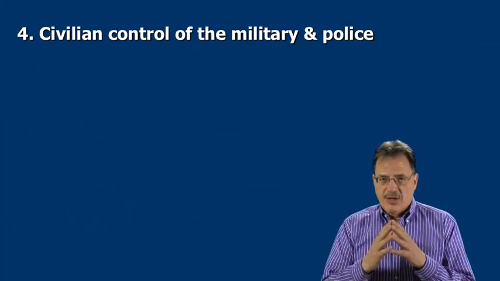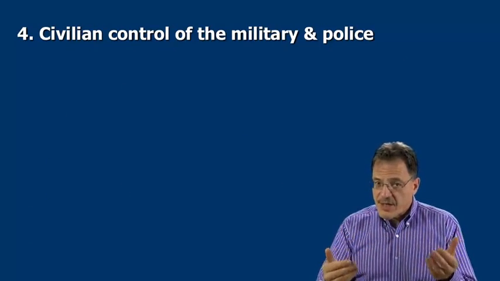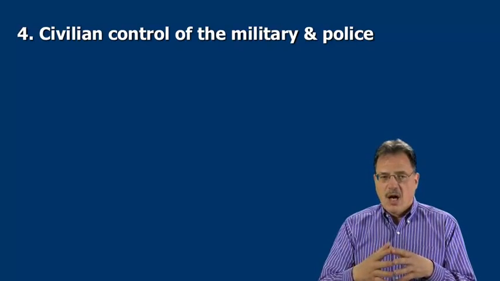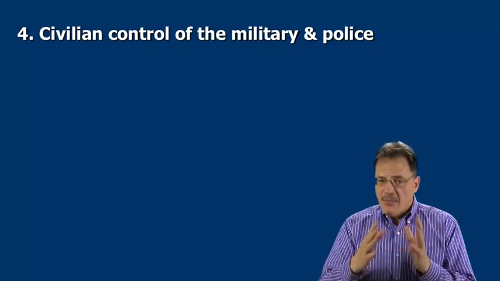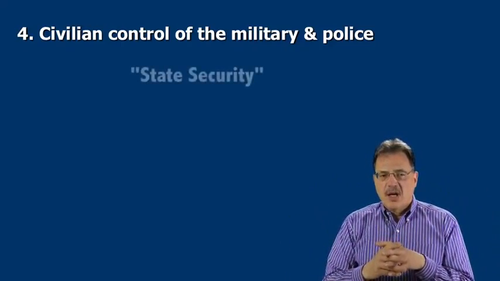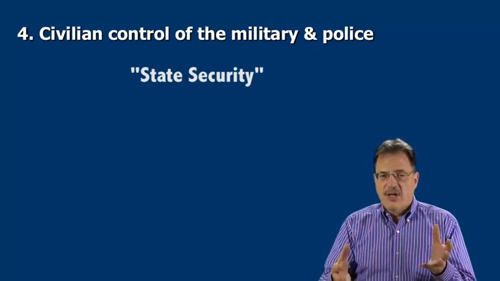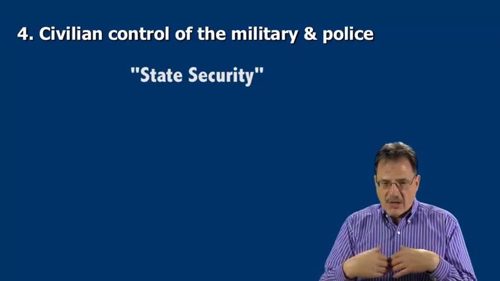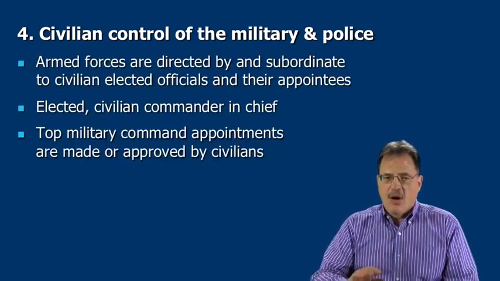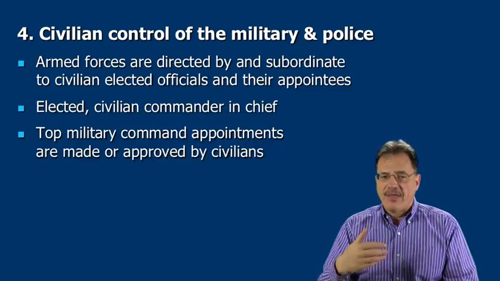If we're worried about checking and constraining government, having limited government and constraining the abuse of power, then we need to think specifically about some of the institutions that are most often implicated in the abuse of power. And in a democracy, one of these may be the military, the police, the intelligence apparatus, more generally the whole sector of state security, which if it is not subjected to the rule of law and the ultimate authority of democratic elected civilian authority, then it may be a problem for democracy rather than a pillar of democratic legitimacy and stability.